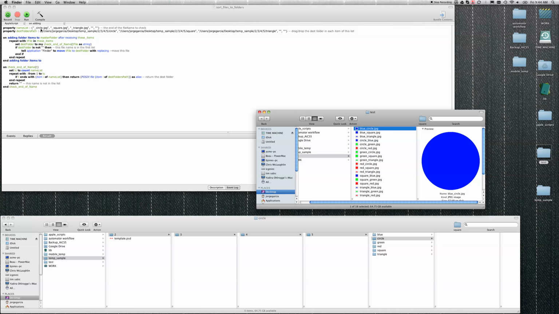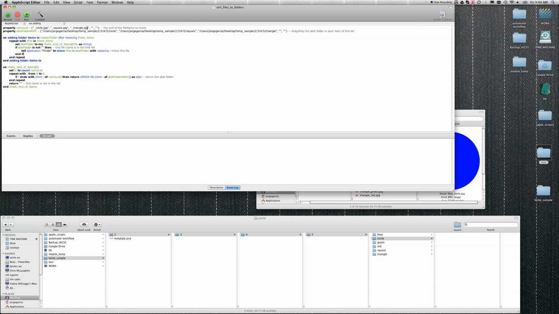So in this file right here, I am calling out three of them: circle, square, and triangle. And then in the other quotation marks, they're empty. So it's a 1-to-1 ratio. So this circle right here is being pushed to this location.